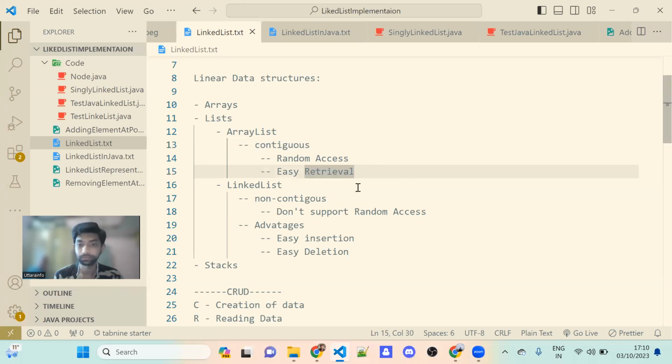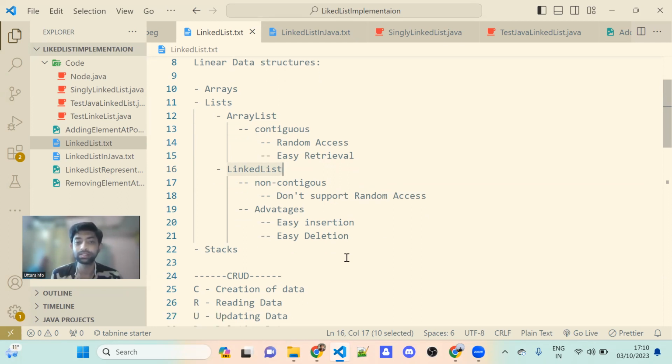But linked list, since it doesn't allow contiguous storage of data, doesn't support random access. We cannot access any element of the linked list using an index value. It's not possible in the linked list. That is the disadvantage of using linked list.